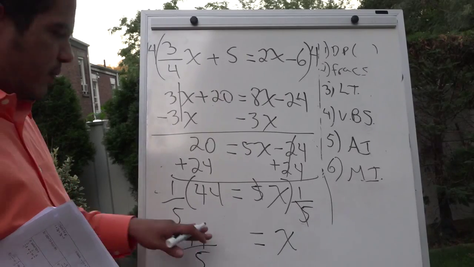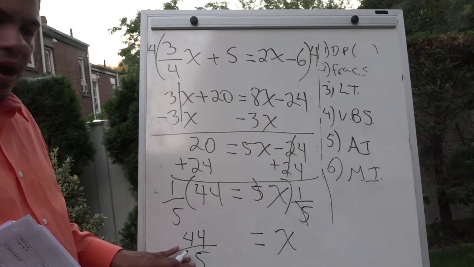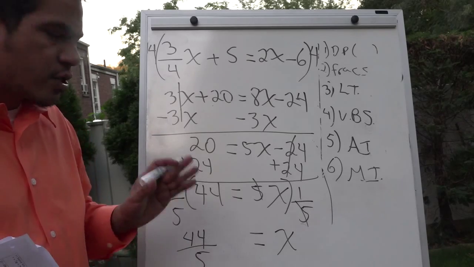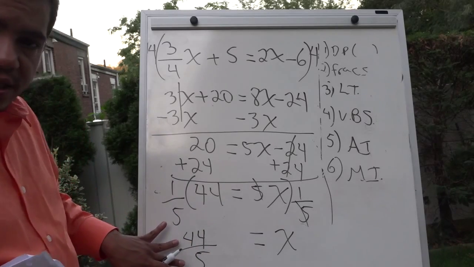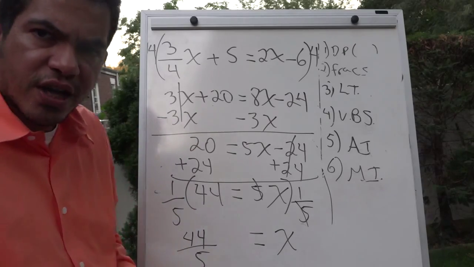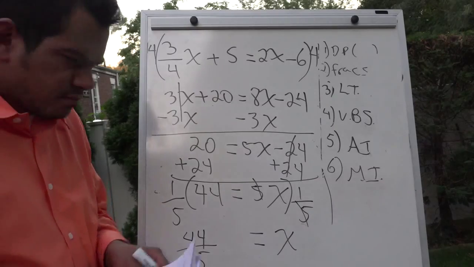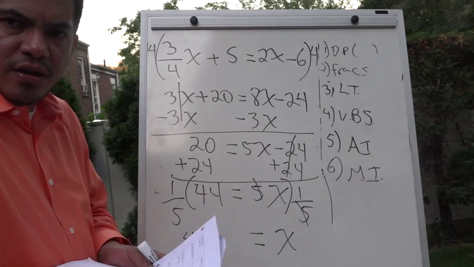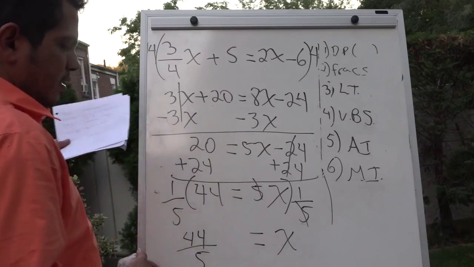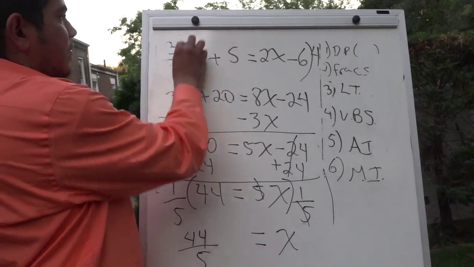Maybe you get a decimal, maybe you get a number. No, don't worry about it. If you leave it at 44 over 5, it's more than correct, okay? Unless somebody asks you to change this improper fraction into a mixed number or to divide it on the calculator, please, by all means, you could just divide it on the calculator and it's fine. The answer, however you represent it, is still going to be the correct answer. All right, so we got that. Let's move on to the next set of equations.